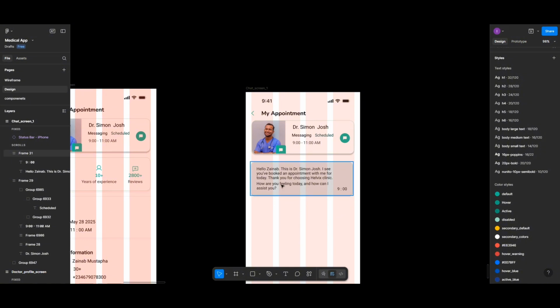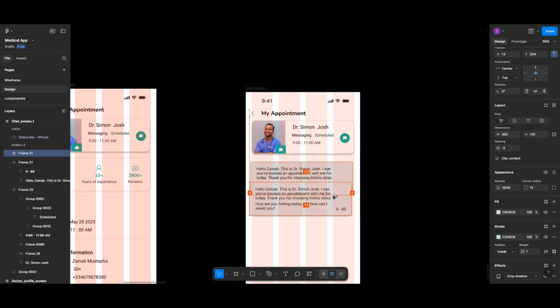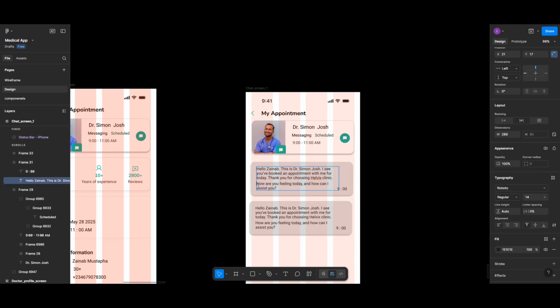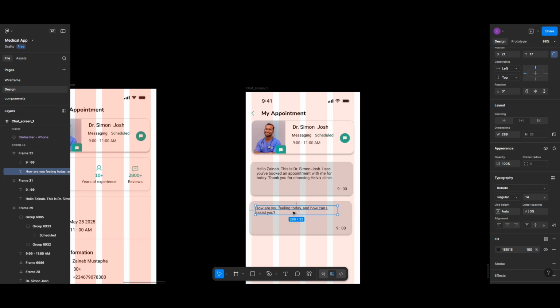So now we can duplicate this to make other chat boxes. So select this chat box, Alt key, you drag down. Okay, so this is going to be only doctor's chat. All right, so there's going to be another text box that the doctor is talking about. Okay, all right, so here you can also include another chat, or better still, to make it brief, we can just come here and just Ctrl X the second paragraph and just put it in this second chat box like this.